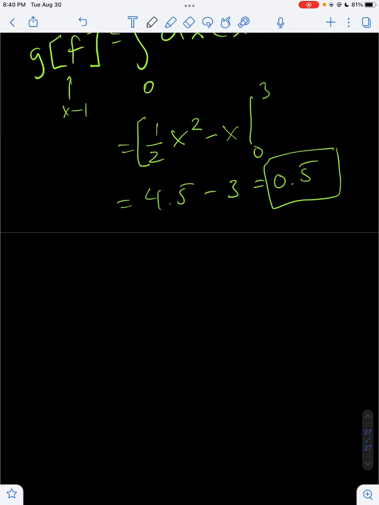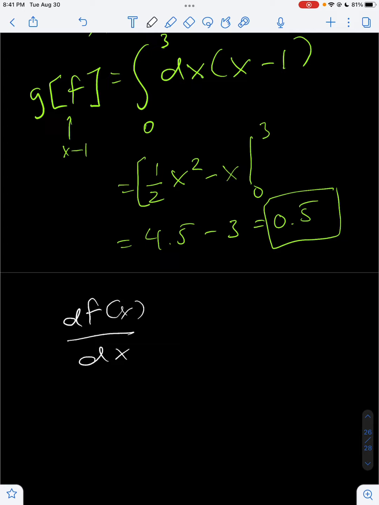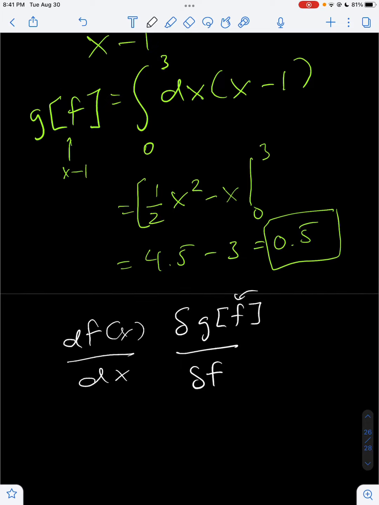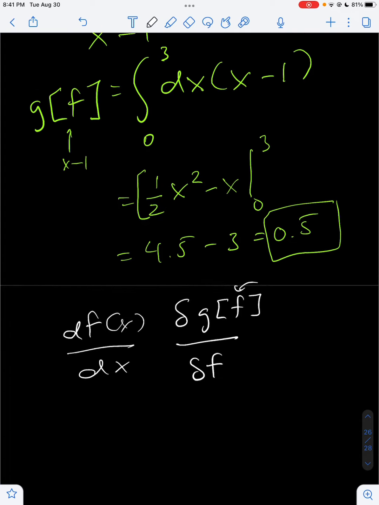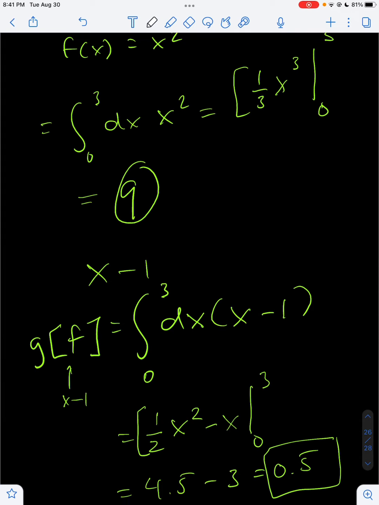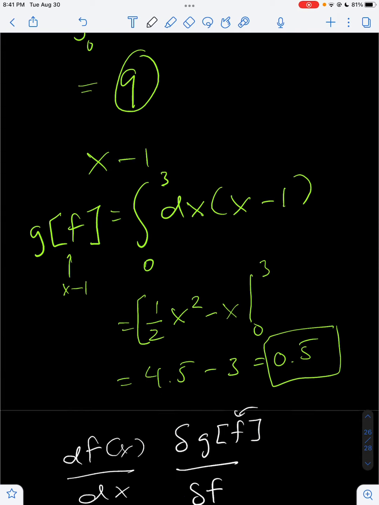we know how to take the derivative of functions, right? Well, we can do the same thing to functionals. We can take the derivative of a functional with respect to the function that's the input of the functional. So we can do analogous things to functionals that we did to functions. A very important thing is what's called functional integration.